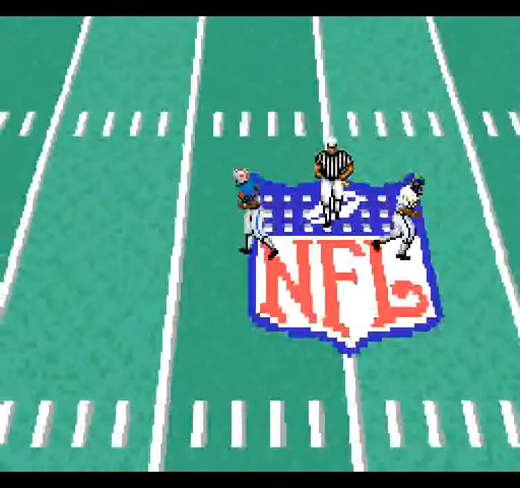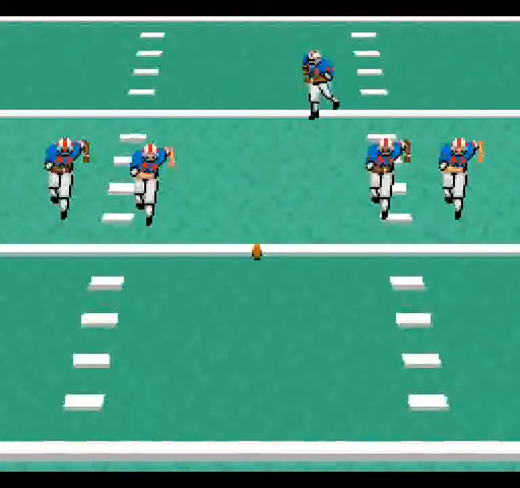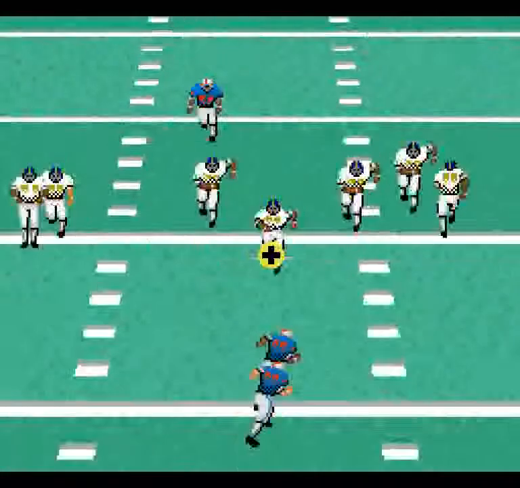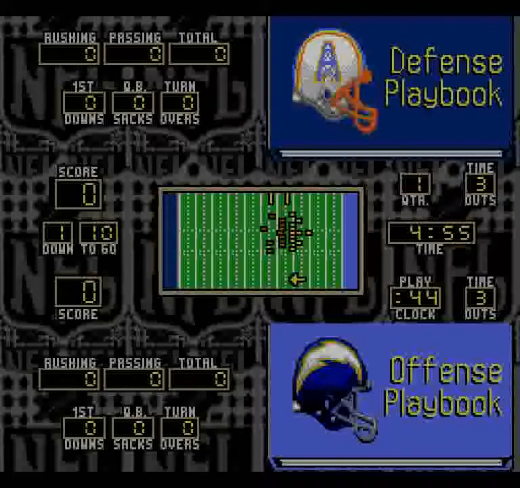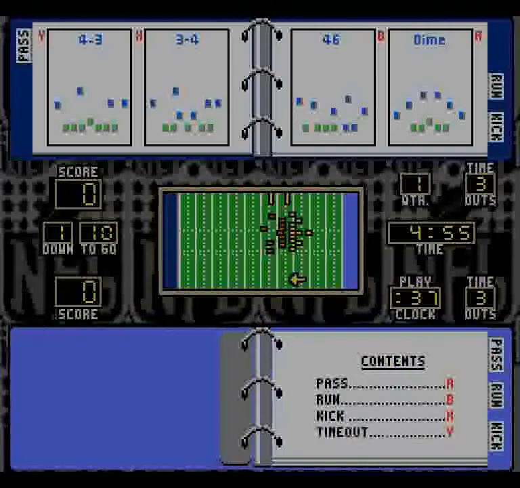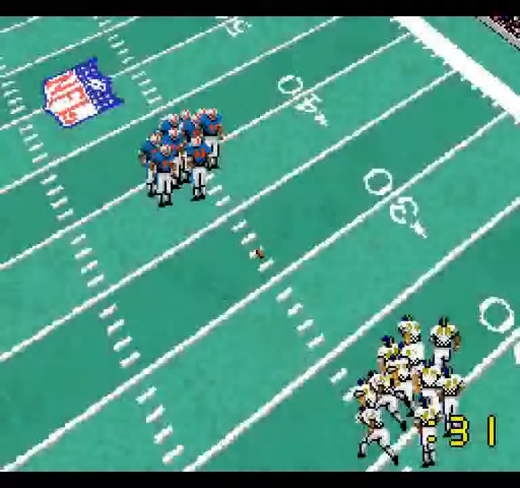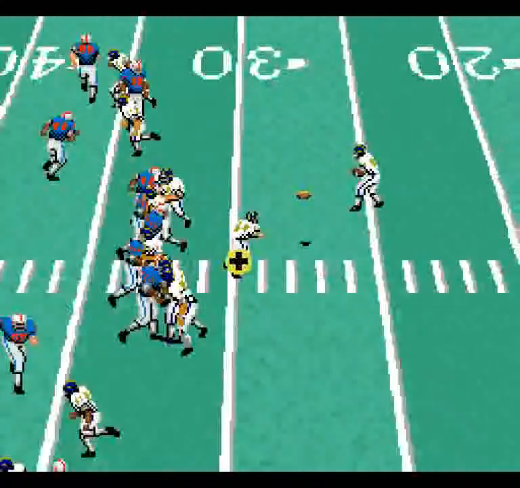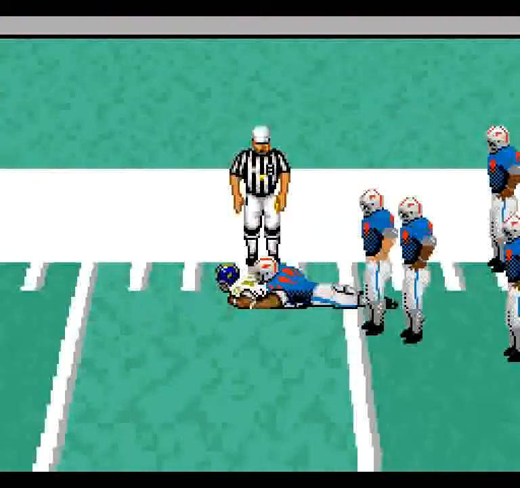Charger, will we see? There's the kick. Big tackle. First down, 10 yards to go. Red 52, hut! Gives it to the halfback. Running wide. Big game. First down.